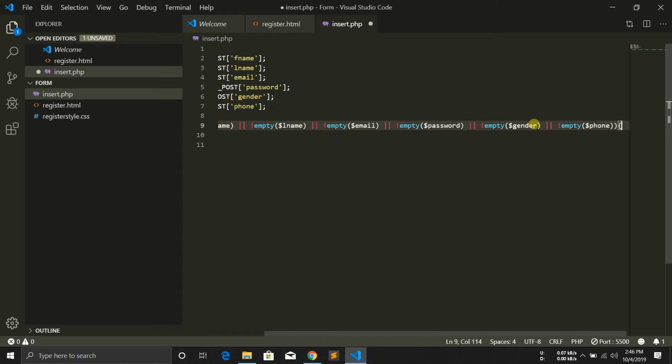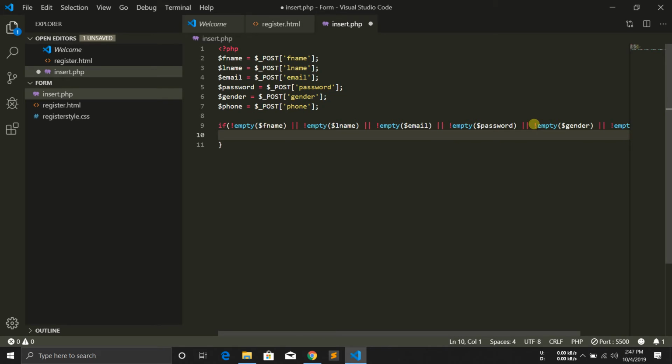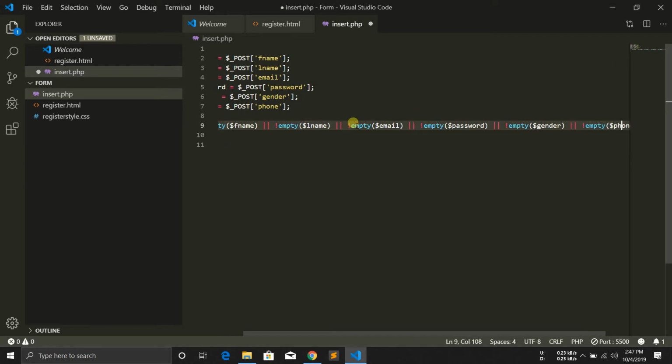Now it's correct. So we check that first name, last name, email, password, gender, and phone should not be empty.